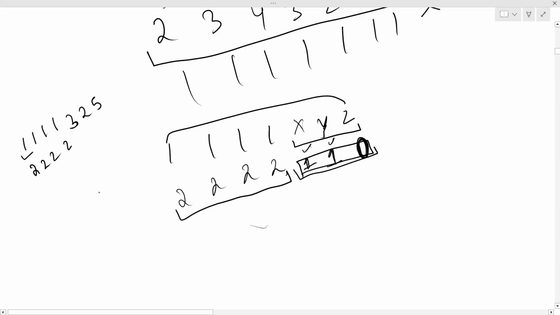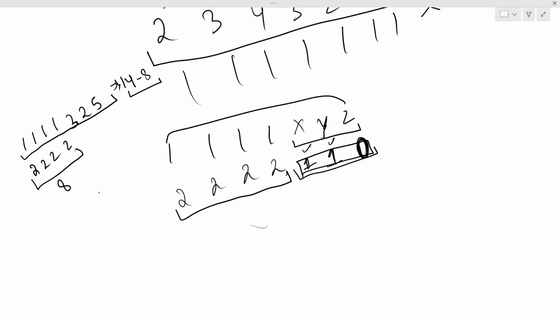See, what is the total sum for this? 5, 6, 7, 8, 9, 10, 11, 12, 13, 14. And what is the value that you have come up with here? You have 2 plus 2 plus 2 plus 2, that is 8. So 14 minus 8, this is what you have already done till now.